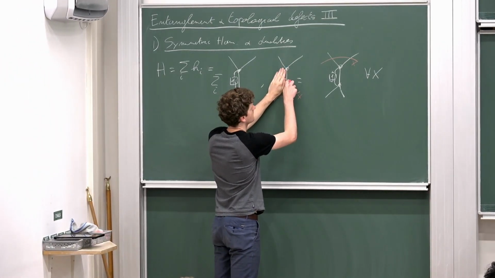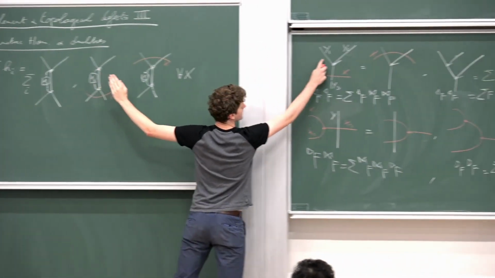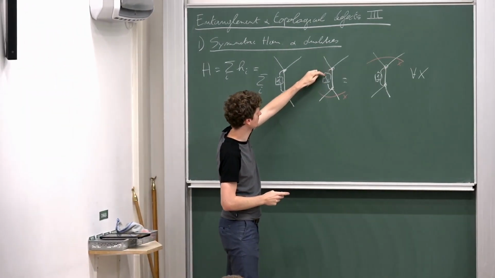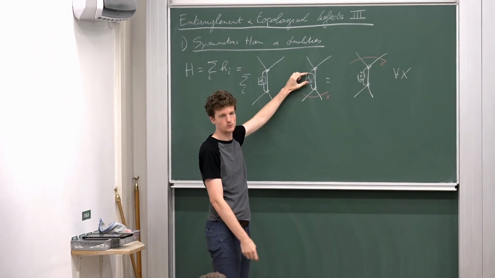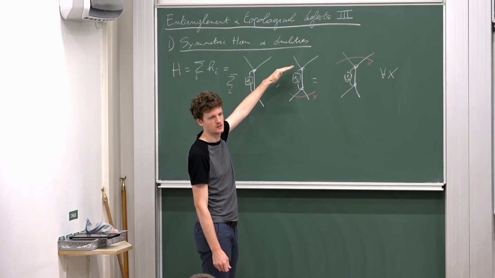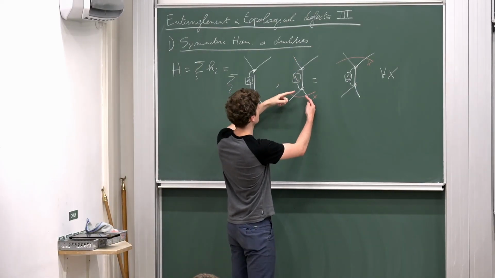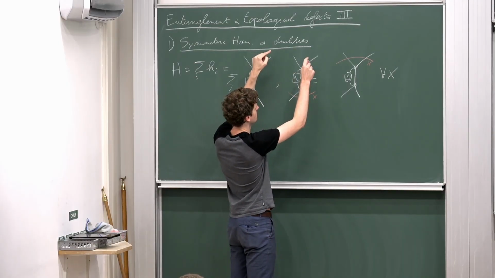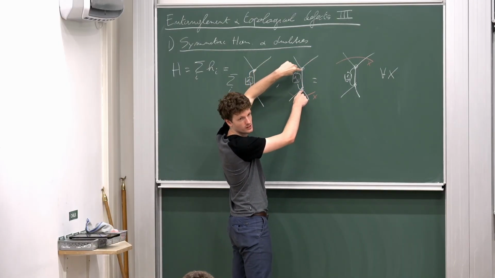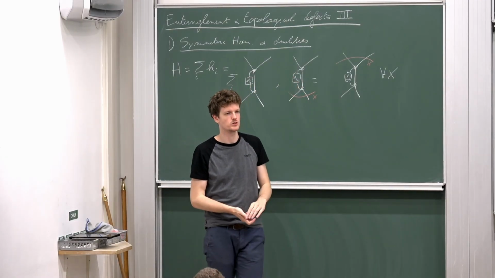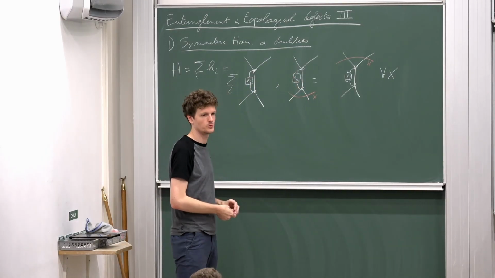So this line, and this line is this line, this line, this line. And I'm saying, okay, I have this auxiliary line here that I can contract with whatever I want, and it will give me something. So you should think of this diagram as these two things fusing into this line and then splitting again into this line. But there's some Hom spaces sitting here, and those I just pick some vector in those Hom spaces. Doesn't matter which one. It will commute with this.